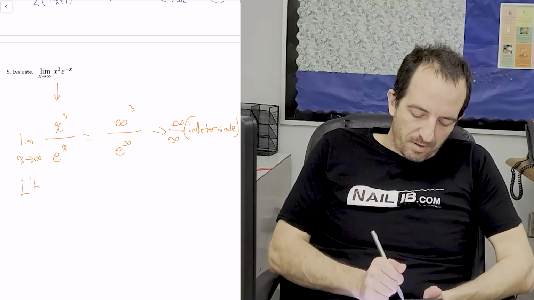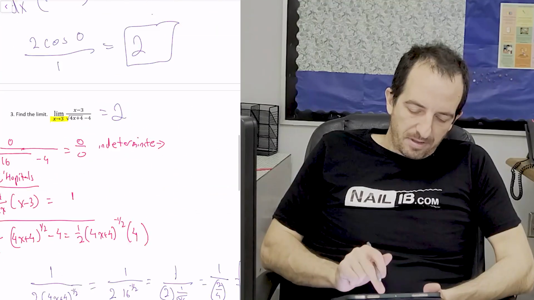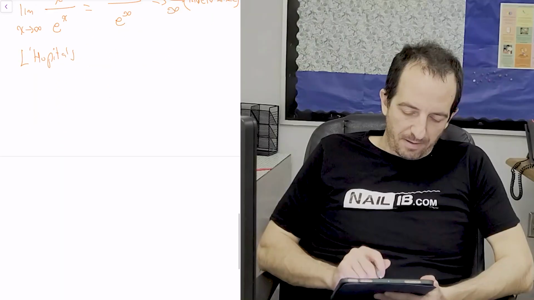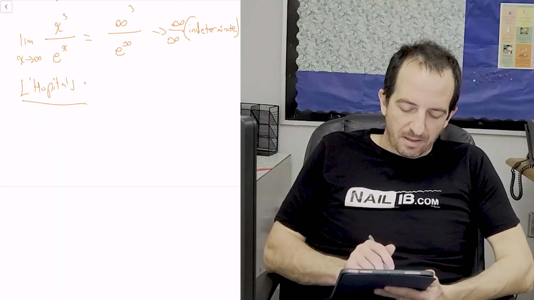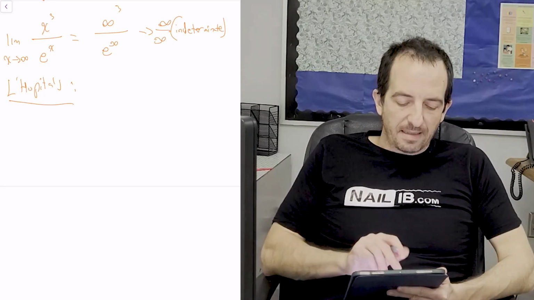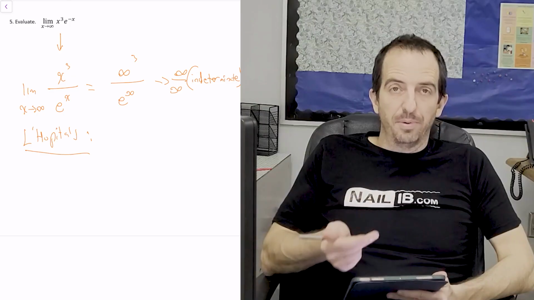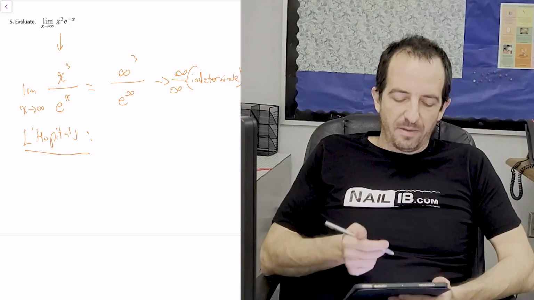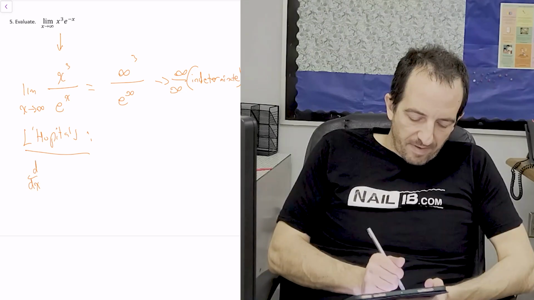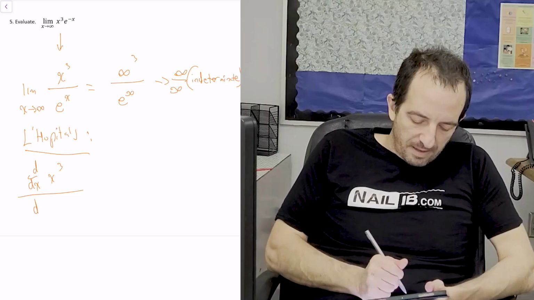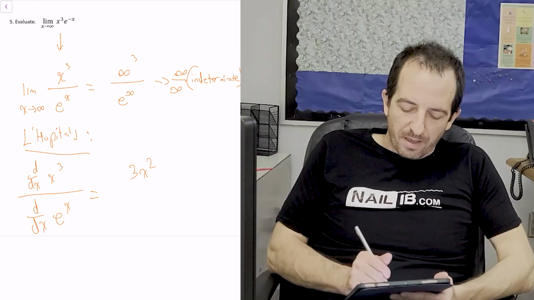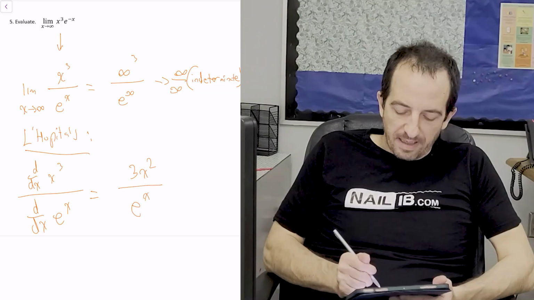So L'Hopital's rule, if I'm spelling his name right. Yes, it's French, so I'm probably mispronouncing how his name actually sounded, but nonetheless. So we got to the point where x cubed over e to the x is the same as that original function. When we plug in infinity, it's infinity over infinity, meaning we could use L'Hopital's rule. I differentiate the top, d dx of x cubed over d dx of e to the x. X cubed becomes 3x squared, and e to the x stays e to the x.